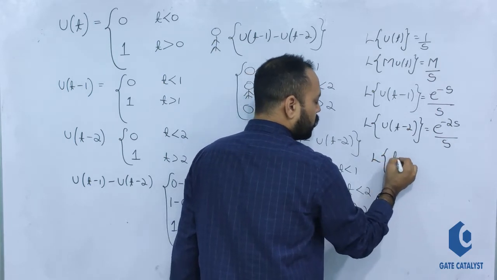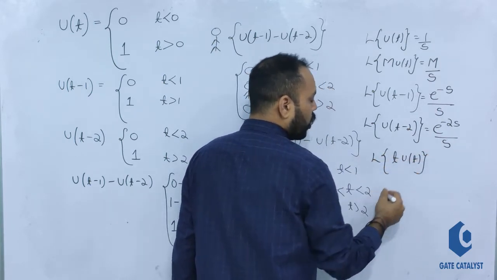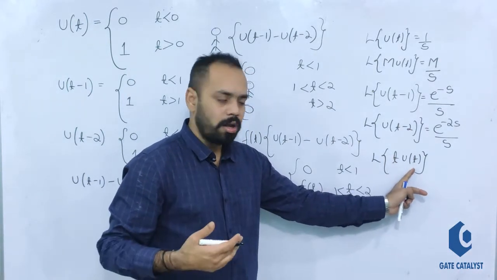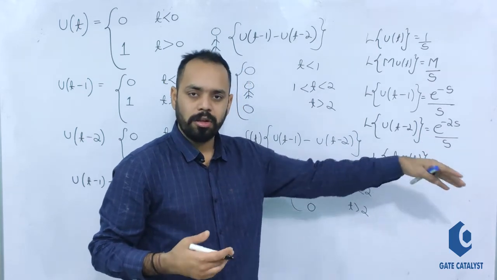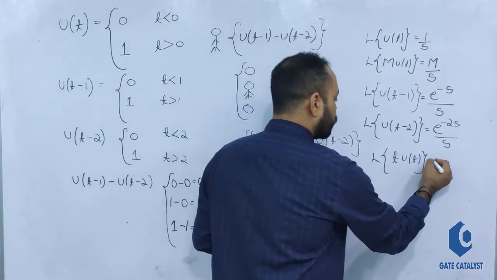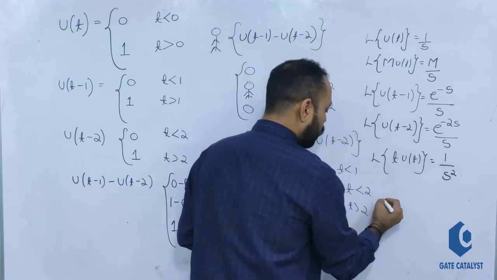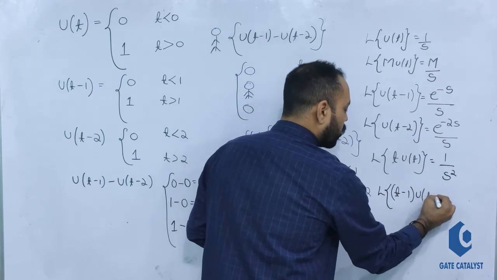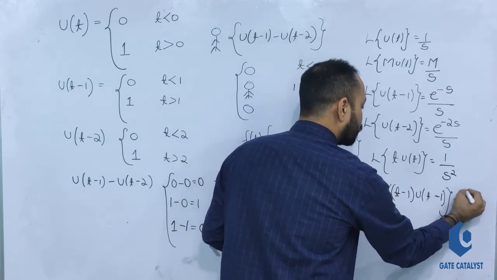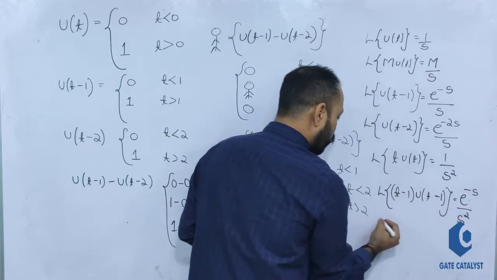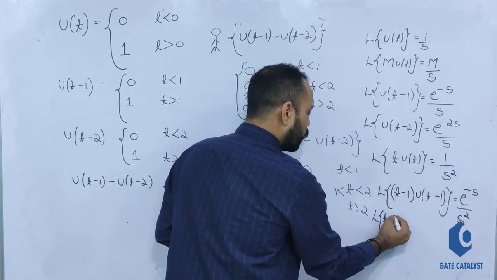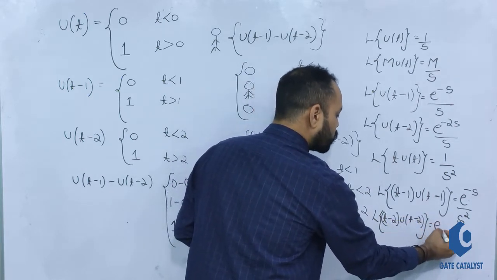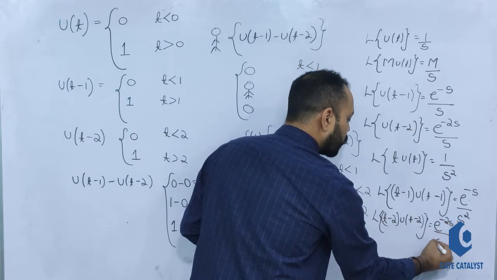Laplace of t u(t). Now how to find the Laplace of this? You can use the property of multiplication by t. You know the Laplace of u(t) is 1 by s; multiply by t means differentiate the Laplace. I think you have read these properties. So what is this? 1 by s square. Fine. What is the Laplace of (t-1) u(t-1)? Use the translation theorem. This should be e raised to the power minus s by s square. What is the Laplace of (t-2) u(t-2)? Again translation theorem, but the value of a becomes 2. So e raised to the power minus 2s by s square.